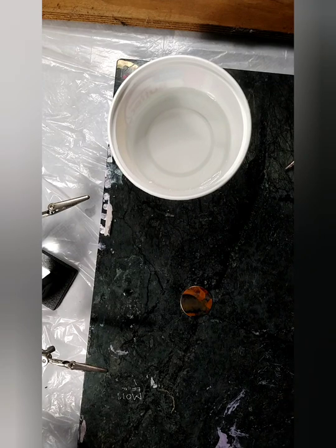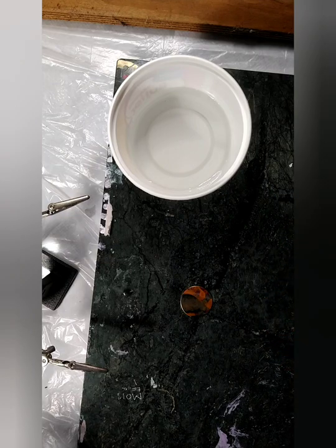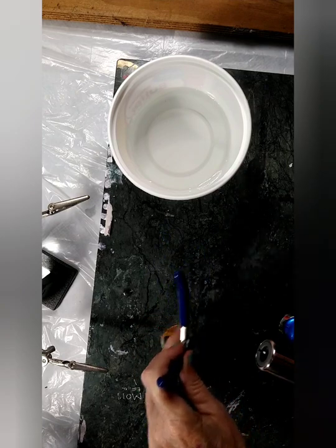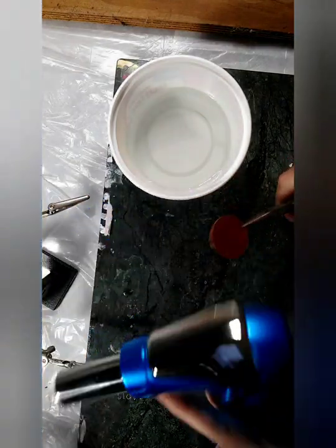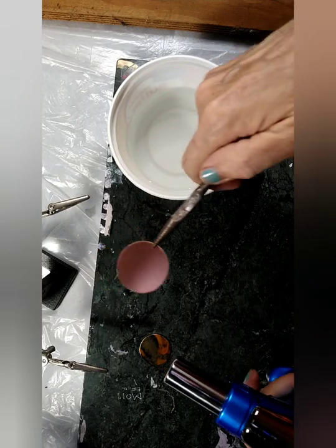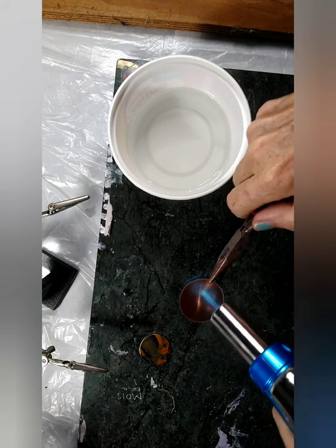Actually, let's do one more, see what pattern we get with it, since they don't take very long to do. All right. Very, very pretty. Love these copper. Okay, let's move this one out of the way here. All right, I turn my torch back up. Okay. Heat this all up good.